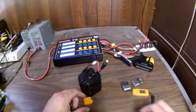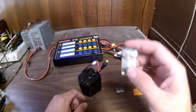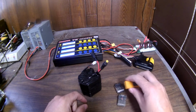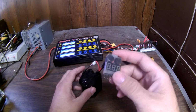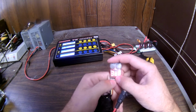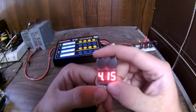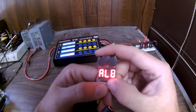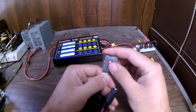So after running all of these tests and basing all the imbalancing and balancing on one little voltage detector, I decided to run a few of them together because I wondered if for some reason this wasn't reading one cell high. And it turns out it was a little off, but not by much. We plugged into this pack, it says 12.5, 4.15, 4.17. Here's another one just like it, brand new.